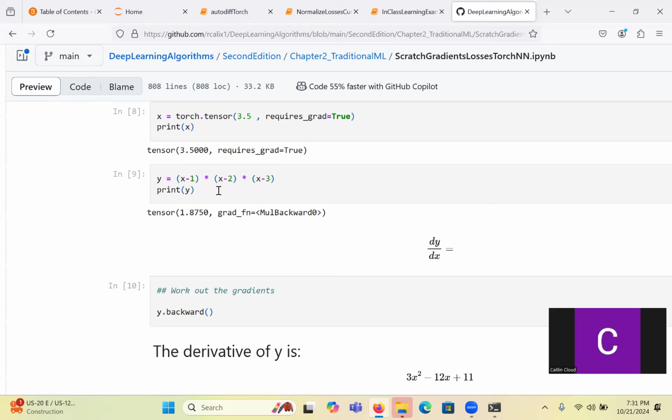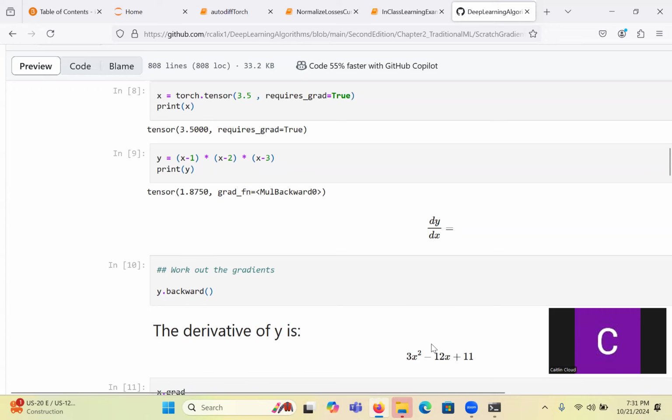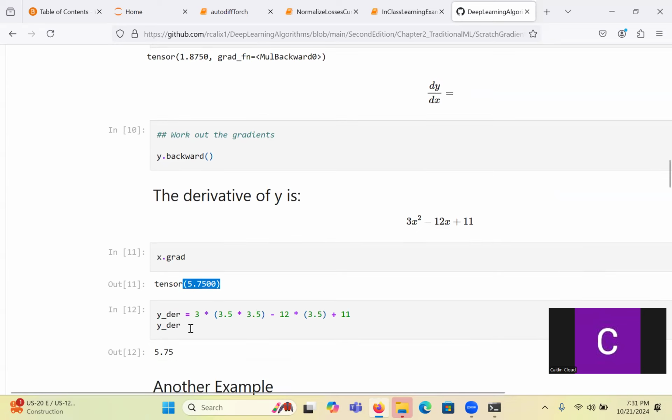What's important with this example is that I'm showing the neural network thing, right? If we plug the value into the function, we get 1.87. Once that backward takes effect, it's equivalent to having this equation, and when you plug in the value there, you get 5.75. That's your x grad. And notice it's the same as over here. That's the value that you use in the optimization of your weights for that particular set of weights. Questions?